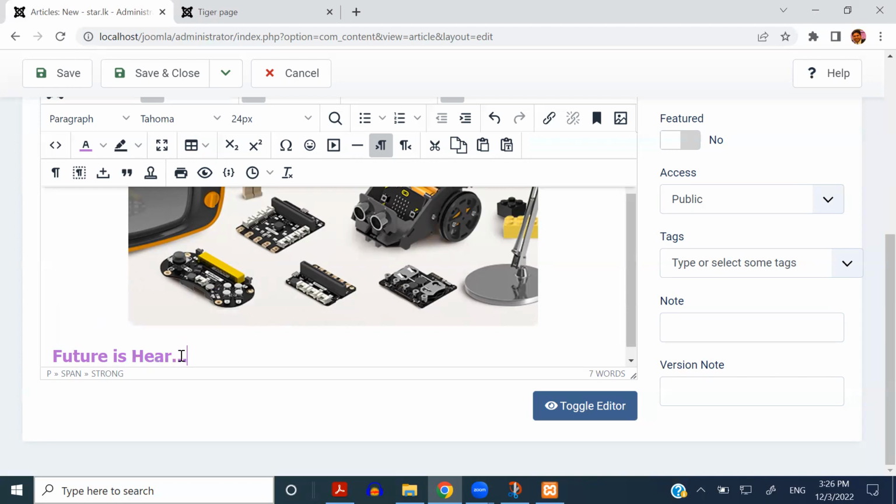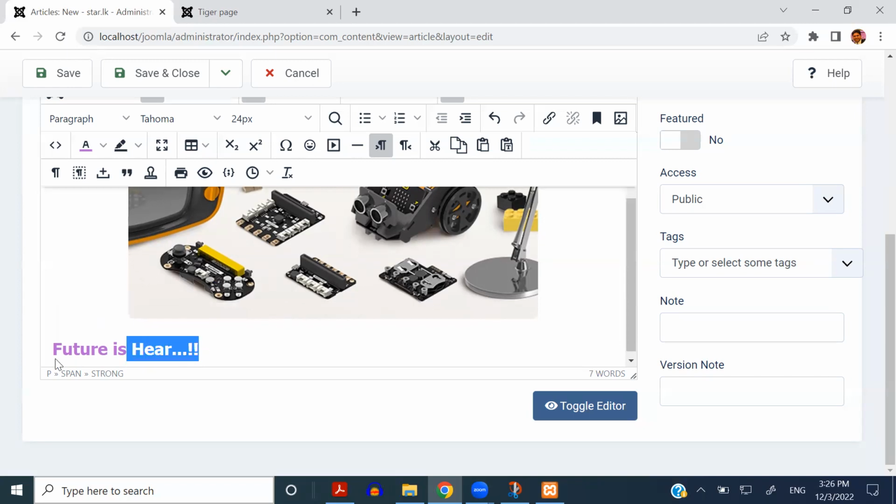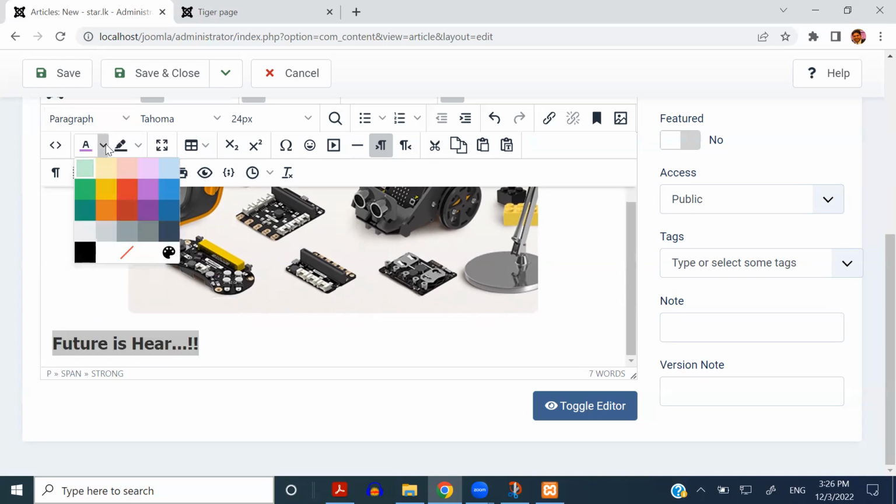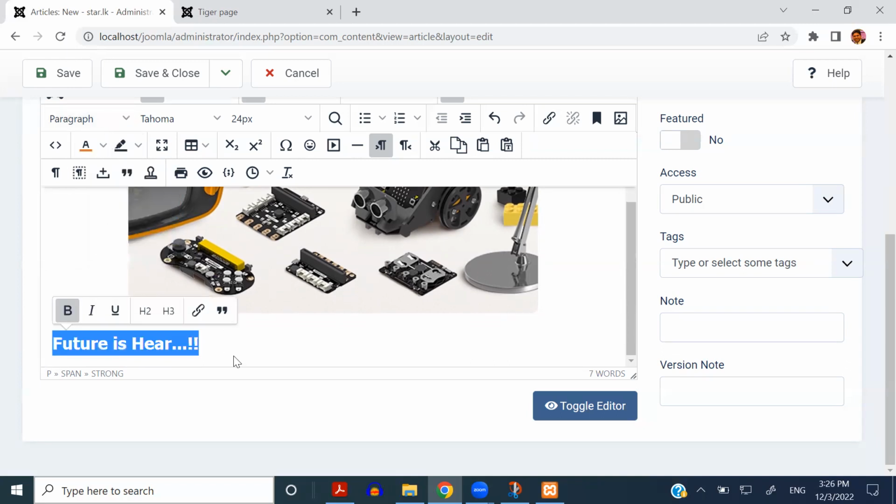If you want different colors, you know where to find it. Right, you can have it like this.